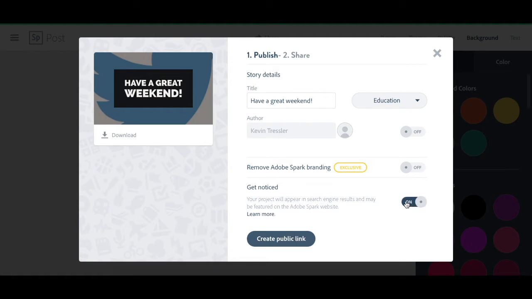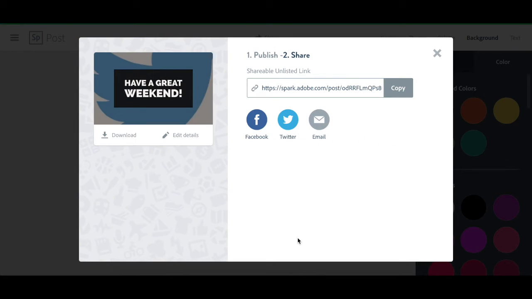The default is that it is going to have a public link, but this works very similar to YouTube, where YouTube creates a public link by default. But if you don't want people to be able to search it and find it, if you turn it off, it's unlisted, which means people can still link to it. You can still link to it if you would like, but no one can search for it.